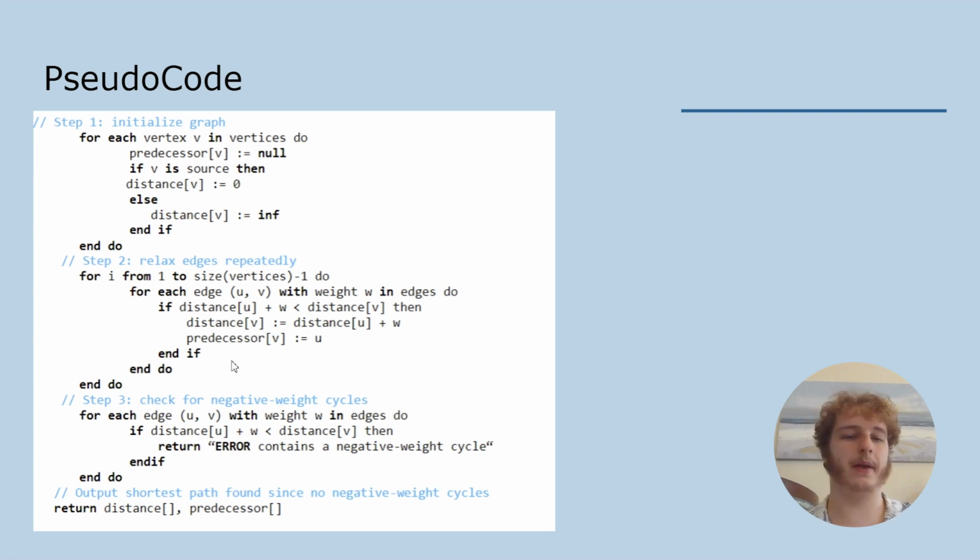This is the really important part. Because this runs not until, like Dijkstra's, it's found the node, but for this set number of times, you can check if there's going to be any negative feedback loops. If you do one last iteration after this n minus 1, because at the end of this n minus 1, there is also the proof online, I recommend looking at it, we can confirm that we will have the shortest path to every node. So if one decreases again, it means it's going to be a negative weight cycle. I'll put another demonstration in a sec. That is the important part that lets it figure out those negative weight cycles. Otherwise, it just returns the distances.